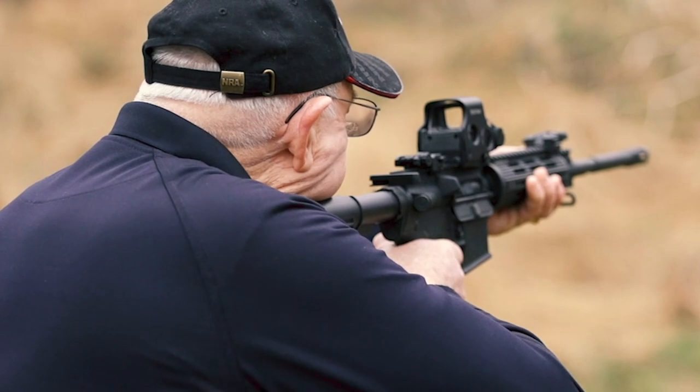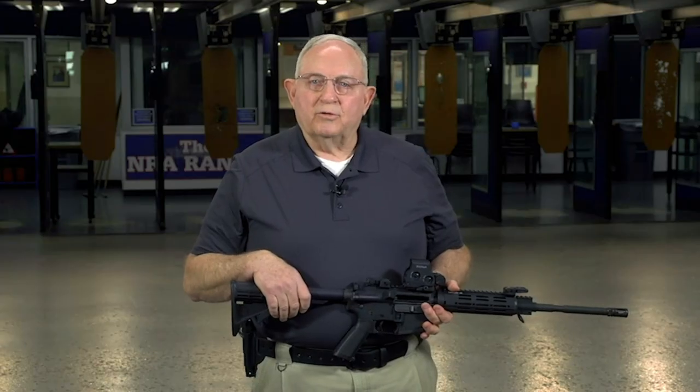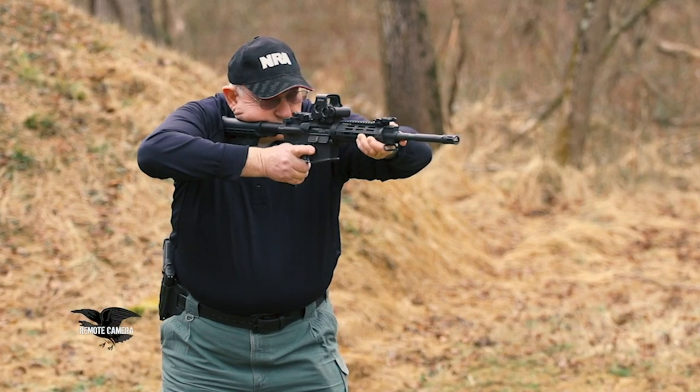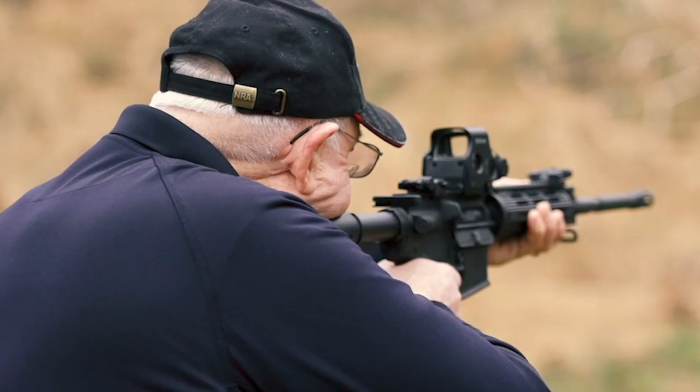It's all about consistency. You have to do everything exactly the same. When we mount the rifle, we want to keep our head level. That's important, so that reduces our wobble as we look through the sights.